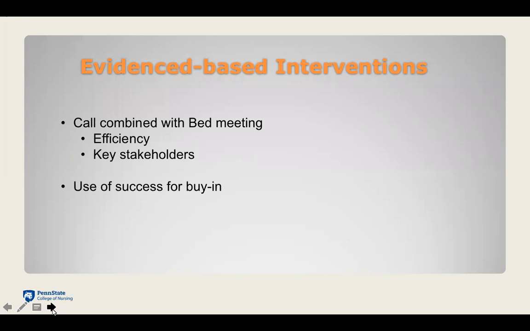So initially, the call was working very well. We saw immediate improvement in satisfaction of unit leaders. They felt that there was a plan in place and that resources were being utilized to address the problem that was impacting their daily workflow. However, we did recognize that the unit leaders who had all the information and were the main source of communication were not included on the capacity call. It was the Children's Hospital nurse managers.